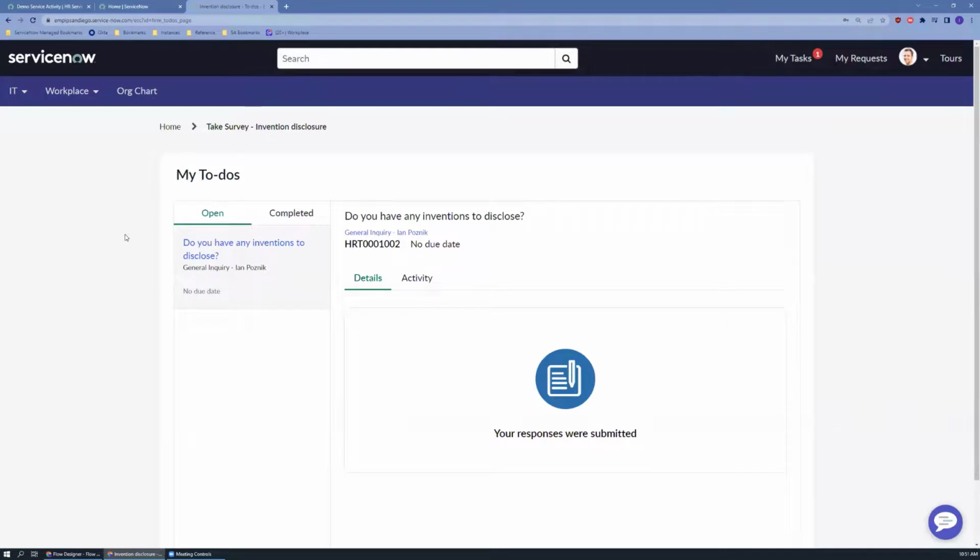But we can also have dependents, so that when that task is created, it can create another task, or it can update a value on the original parent case record. One example would be, in an approval situation, it waits for the approval to happen. Once it's approved, it moves the state into ready. Or if it's not approved, maybe it moves it to closed incomplete or something along those lines. So we have a lot of power and flexibility within Flow Designer and within the way that we can have dependencies within tasks.